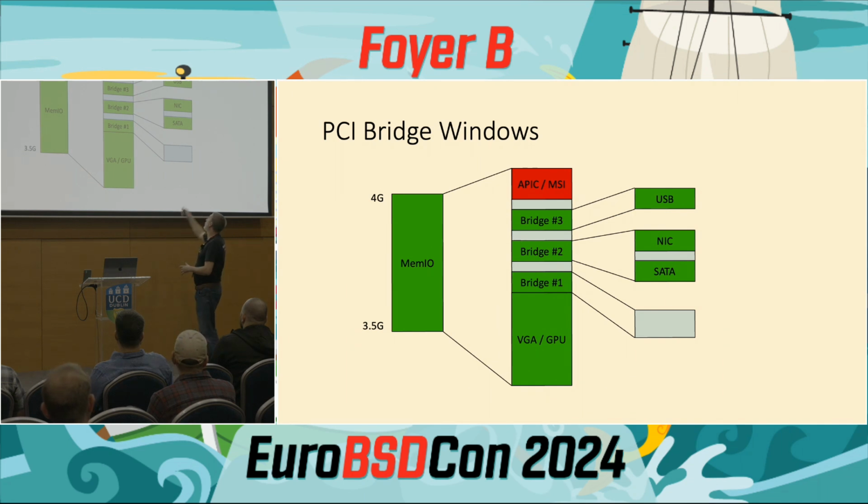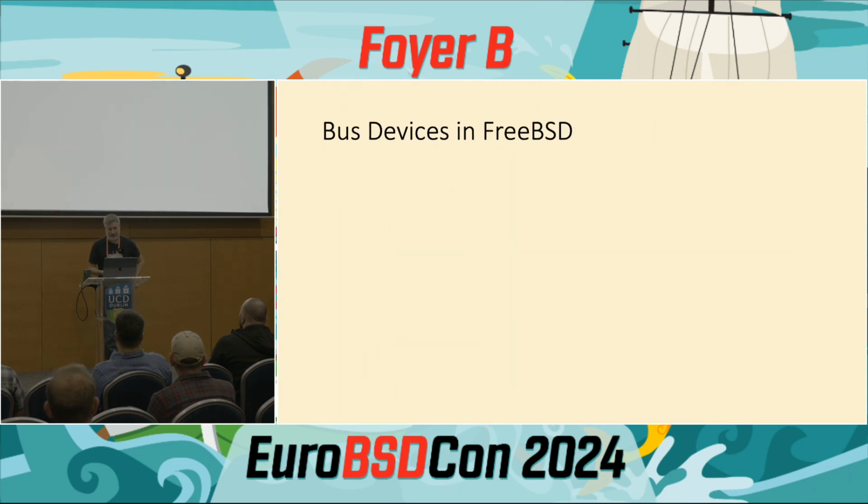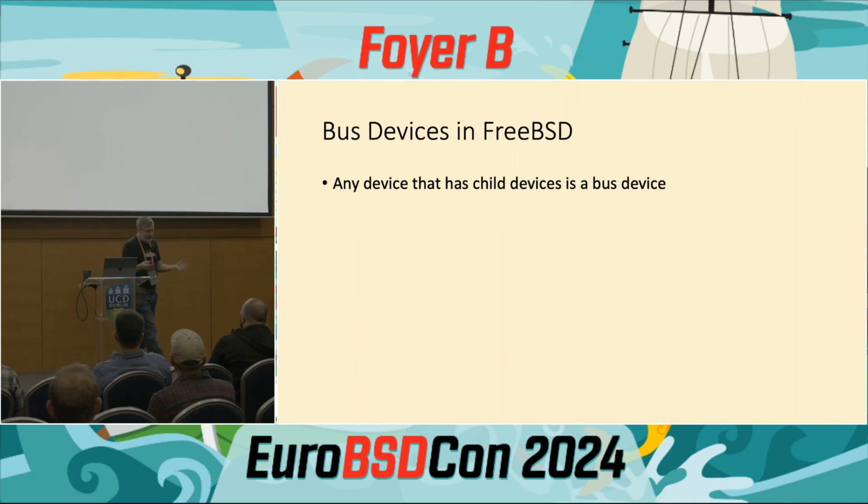How do we ensure that the NIC gets a resource that it can use, for example, one that we listen to? So in FreeBSD, we have a tree of device objects that we create in a hierarchy. And anything in that tree that has other children is a bus device. So if it is a tree, then you have leaf devices and interior nodes, and all the interior nodes are bus devices in terms of how FreeBSD talks about them.